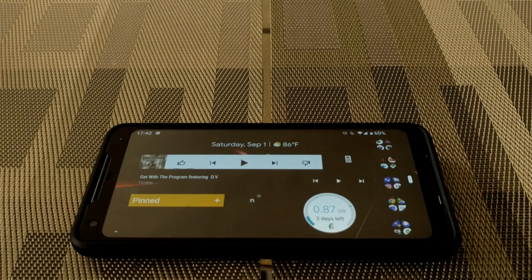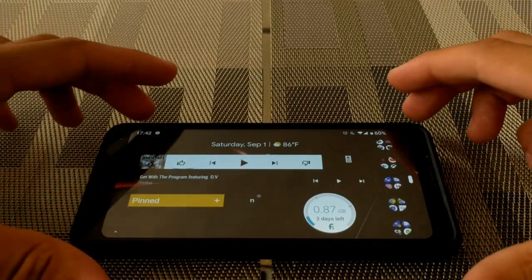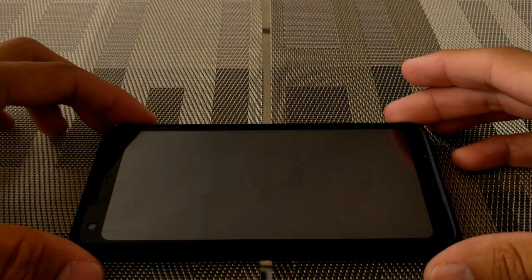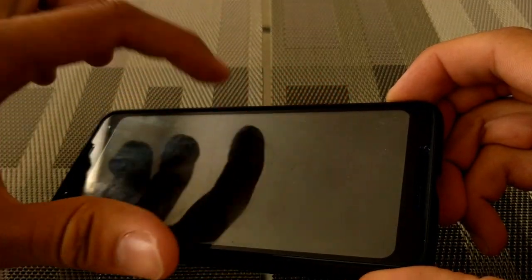I'm going to take the case off because I haven't actually done that yet - I want to see if there's some damage to the back as well. There's obviously some damage to the front because that's what I've noticed. Then we're going to talk about what happens after this, what my original plans were for the Google event coming up, the products being released, what I was going to get. Looking at the phone here with the camera, the screen protector does a really good job of concealing the damage. If we turn it at just the right angle you can see it become more apparent.